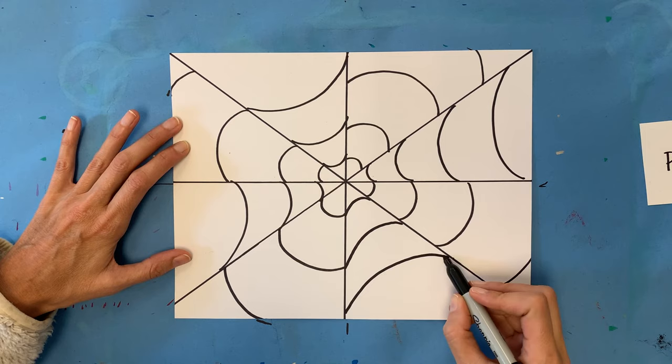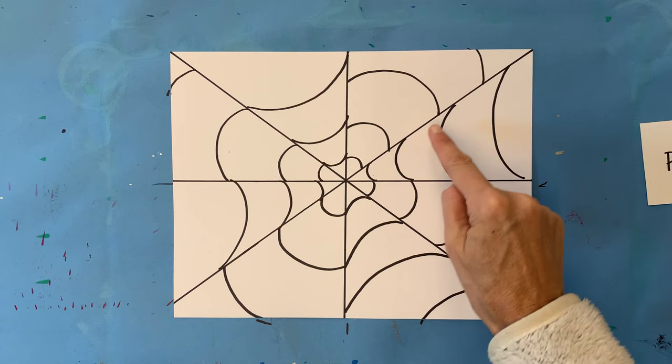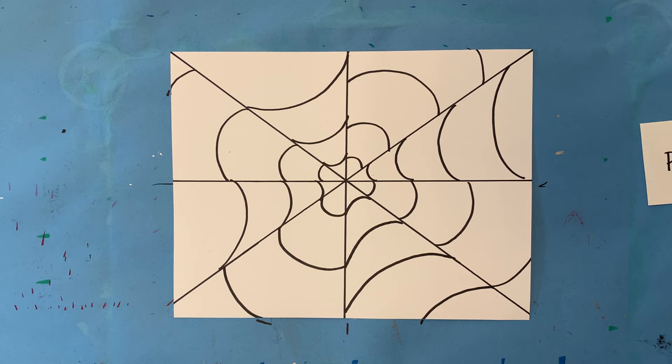All right, so now if you look at it closely, it looks like we have sort of a wavy thing happening, right? We're going up and down and up and down. We're going to stop right here because that's all I want you to do for today. Next time I see you, we're going to start to add color. So think about two colors that would look really good together, perhaps a light and a dark color, or contrasting colors on opposite sides of the color wheel. It's up to you, but we'll talk about that next time.